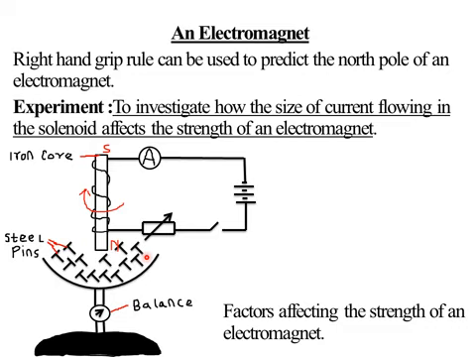So if you are asked to give a reason why a U-shaped core makes a stronger electromagnet than a straight core, the reason is because a U-shaped core brings the poles closer together, and hence the lines of force get concentrated. But a straight core, you can see the north pole is down here and the south pole is up there. The farther the poles are, the weaker the strength of the electromagnet, or the weaker the magnetic field. But the closer the poles, the stronger the magnetic field.